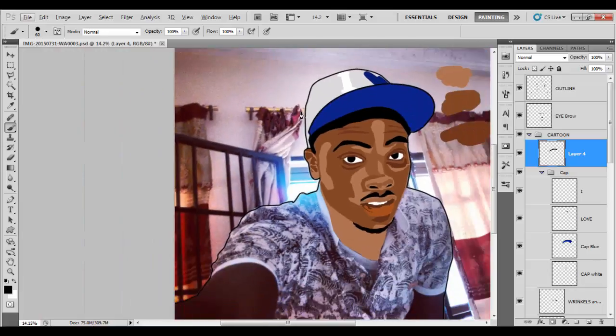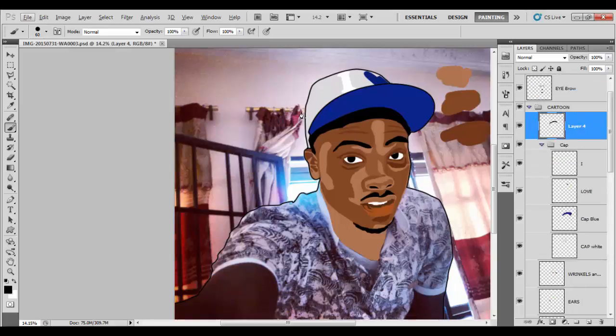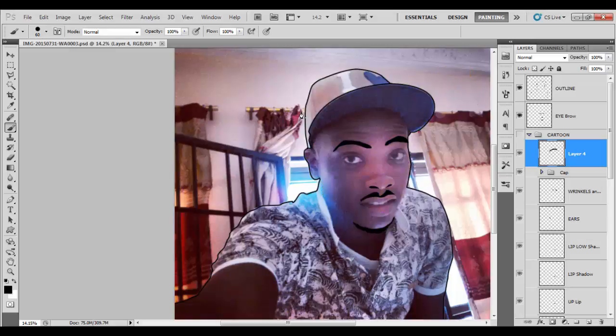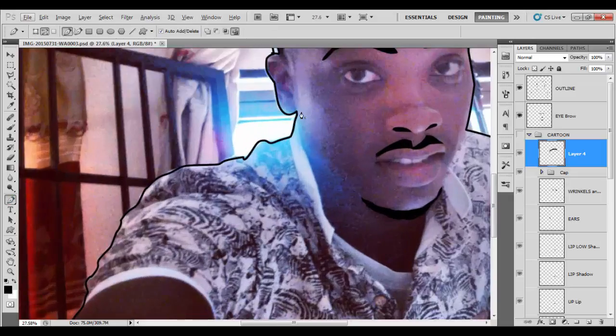We'll be doing some work on this. So let's shape the neck area. We'll be making that part more darker.